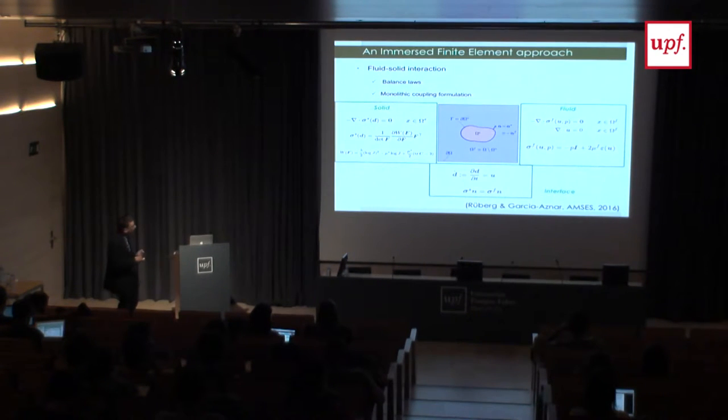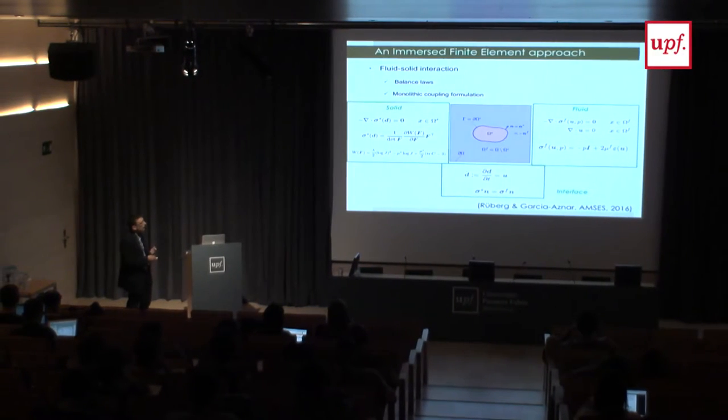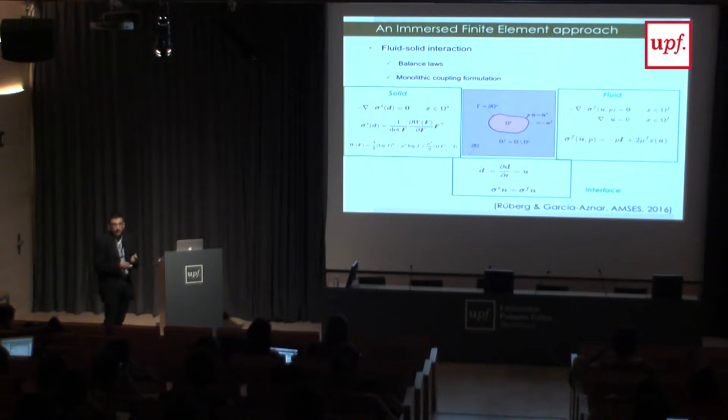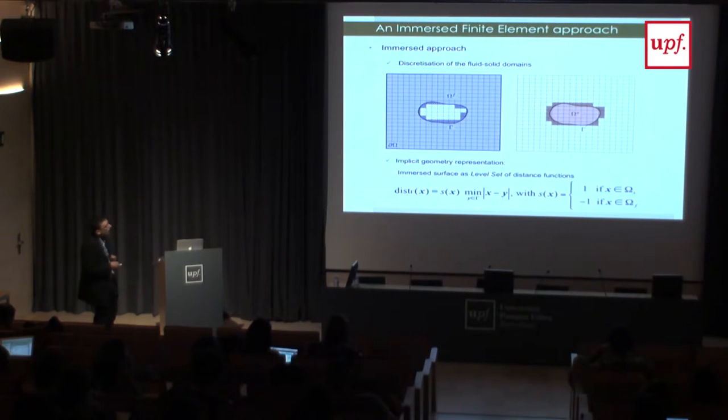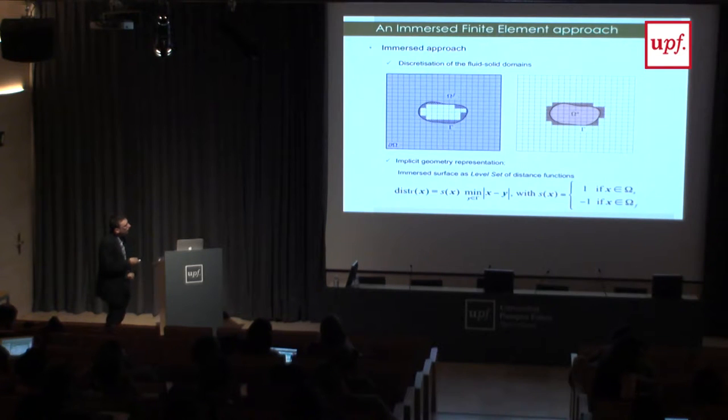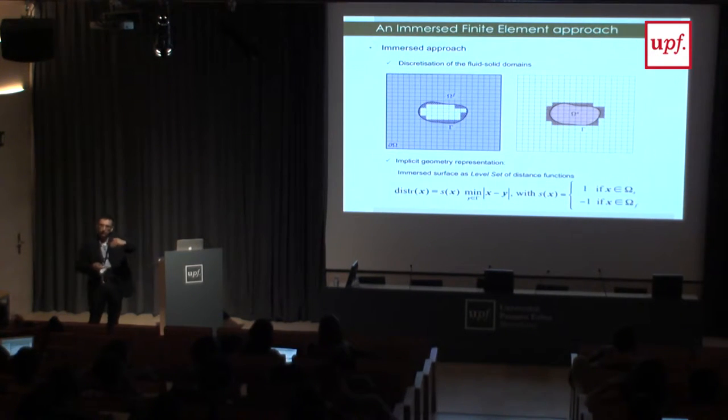On the one hand, we have the solid equation that we solve. Later, we have the fluid equation, and at the interface, we couple the velocity and also the normal stresses. With this model, we solve this in a coupled formulation. We have a fixed mesh for the fluid, and later we have a mobile mesh that regulates the movement of the cell. We use a level set function to define the geometry: here everything is fluid, here everything is solid, and in these intermediate elements, we have an interface where we distinguish between solid and fluid.